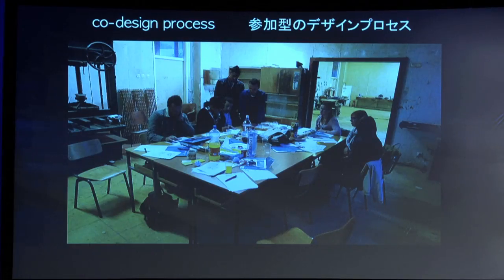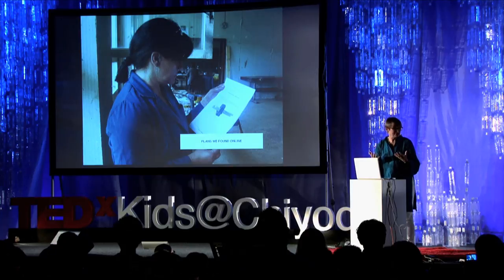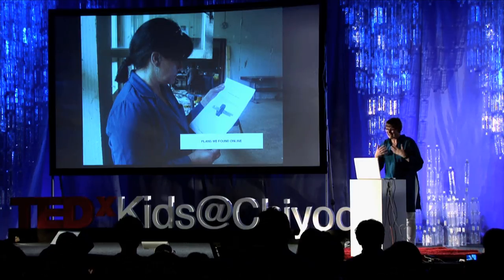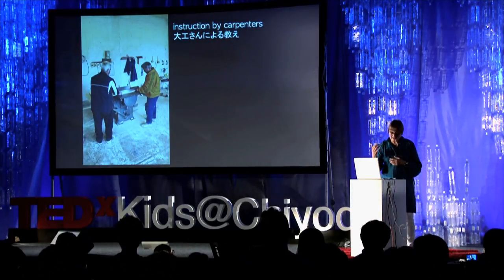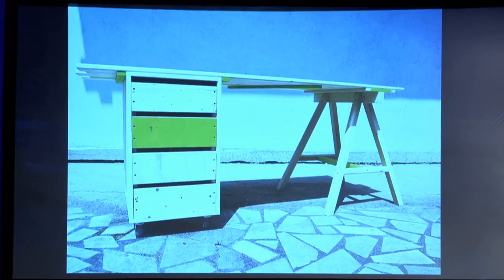We put together three teams of designers — Macedonian designers, and I brought designers from the UK to lead the teams. It was a co-design process with the students and teachers of the school. It was clear that you couldn't design and make anything when you had no tools, so the obvious thing was to make tools as products. We found plans online, we had carpenters on the team, and the students learnt through doing. These were the tools they made; they also made a workbench — done in five days. With these tools, they could graduate and start their own business, and they could also sell the tools as products to generate income. And we created color-coded manuals.